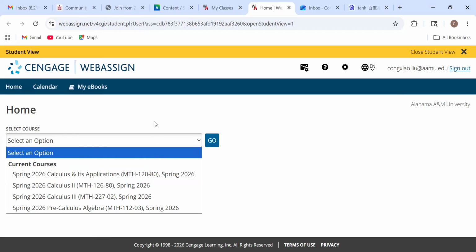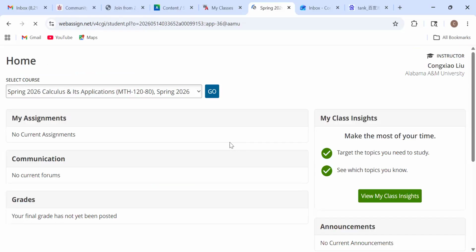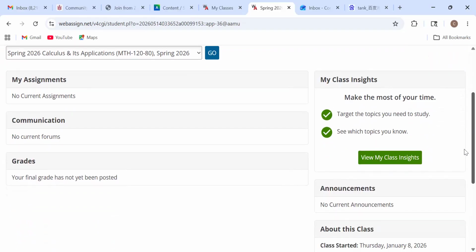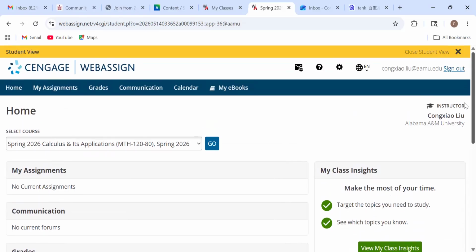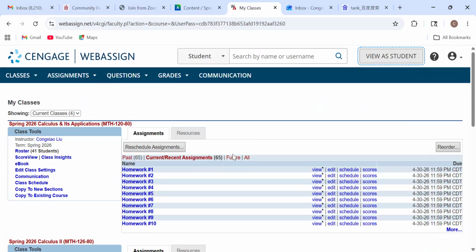You're going to find the course in here, Math 120, Section 80, and since the course has already ended, you're not going to see any assignments. But if I go back, you should be able to see all the assignments in here.